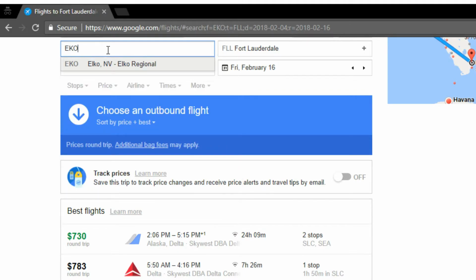And you'll notice the first time that I search for an airport, there is a drop down to help you find the airport code. Then you can place a comma and start listing other airports. Now it is important to note that as you list more airports, the autocomplete will no longer work. So past the first airport, you need to know the airport code for all the airports that you're considering. For example, I know I'd be willing to make the 3-hour drive to Salt Lake City, which is SLC. I'd also be willing to go to Reno, Las Vegas, and let's say Boise, Idaho.